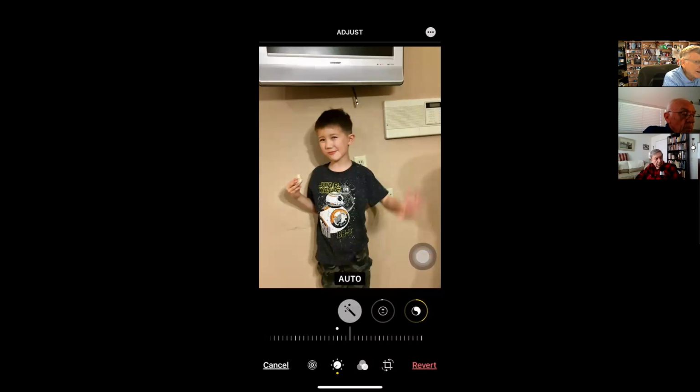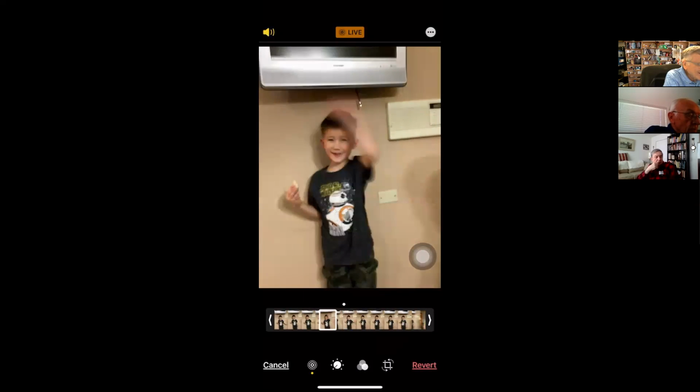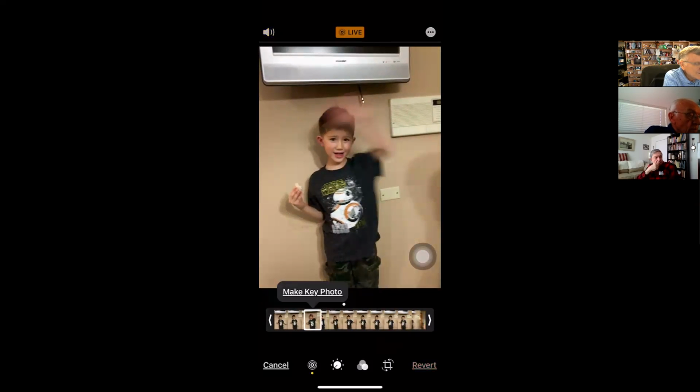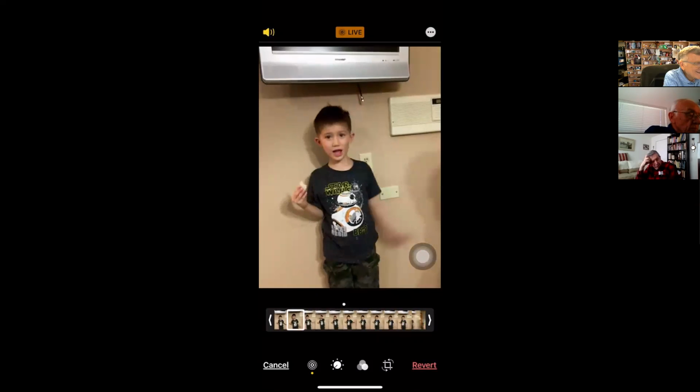And then I tap the icon for the live photo. And it comes up, and there at the bottom is a little dot around the master, or what do they call it? Main photo? Key photo. The key photo, thank you. And I can change it. So let me get one with his hands over his head there. But you see his arms kind of disappeared. How about we make it that one?